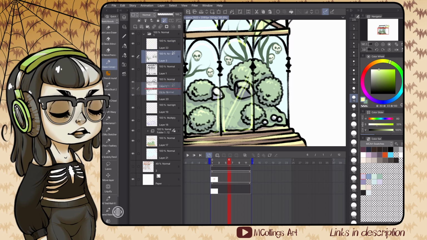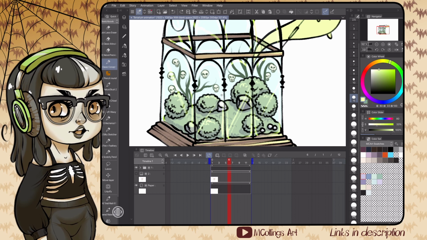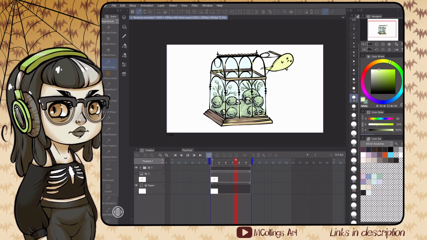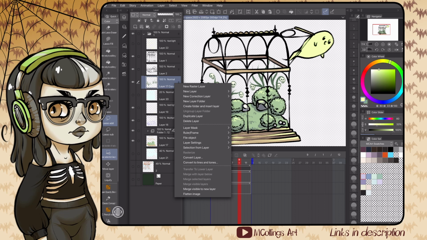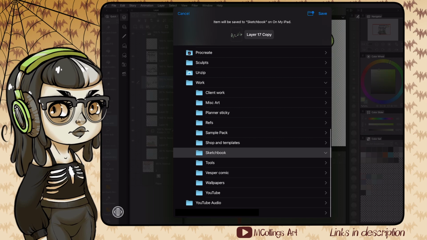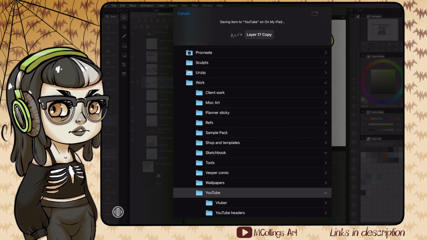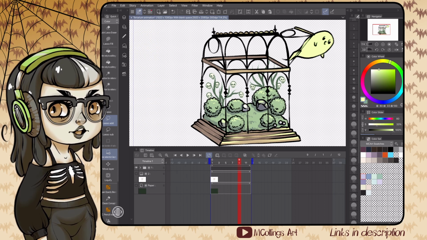The first step is we want to get everything on one layer. I'm going to select out the little skulls from my flats layer and then any highlights and stuff that I have on other layers, and then I'm going to combine that all with the line art and just make sure that everything is on one layer for these little guys. Then I'm going to tap and hold or right click on the layer and then select File Object, then Convert Layer to File Object. It's going to ask you to save the file object. I try to save them in the same location that my clip file is in, so that they're together at least, even though you can't move them.